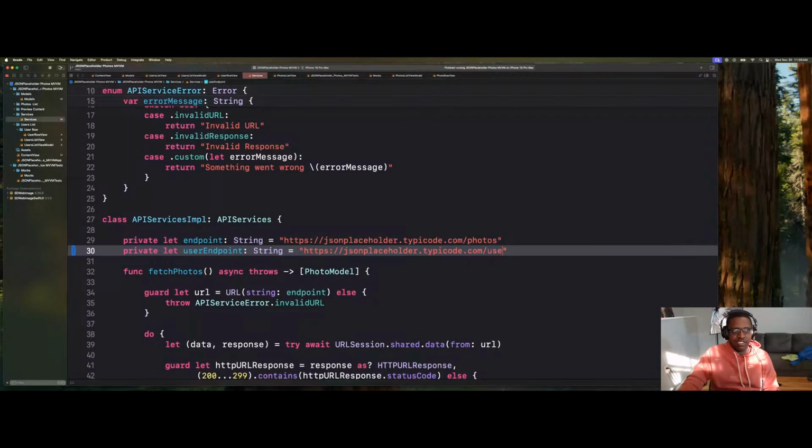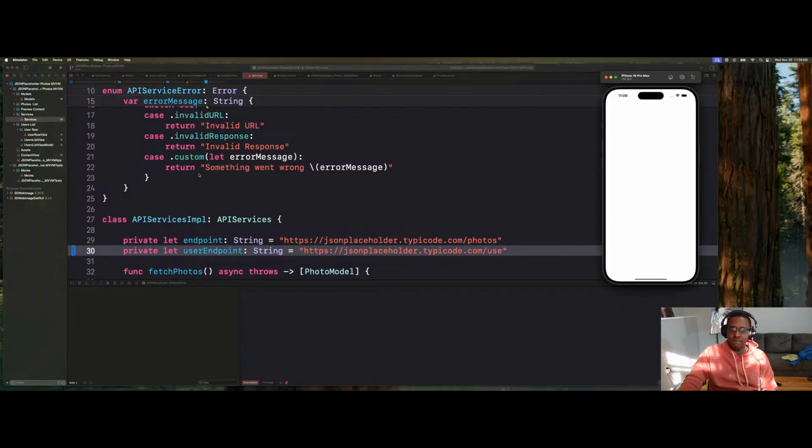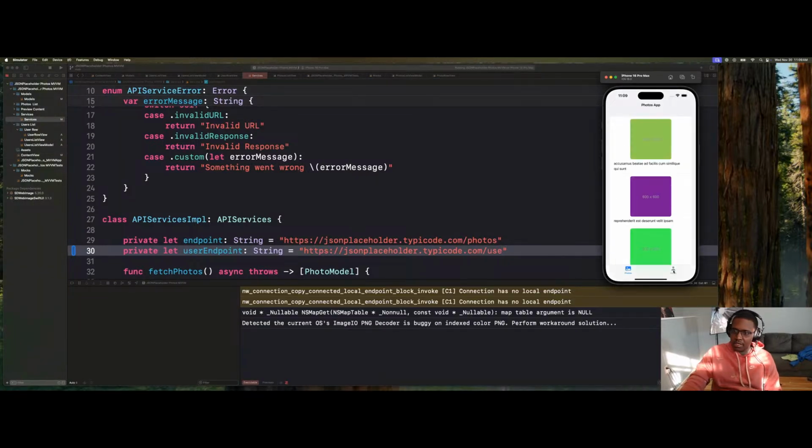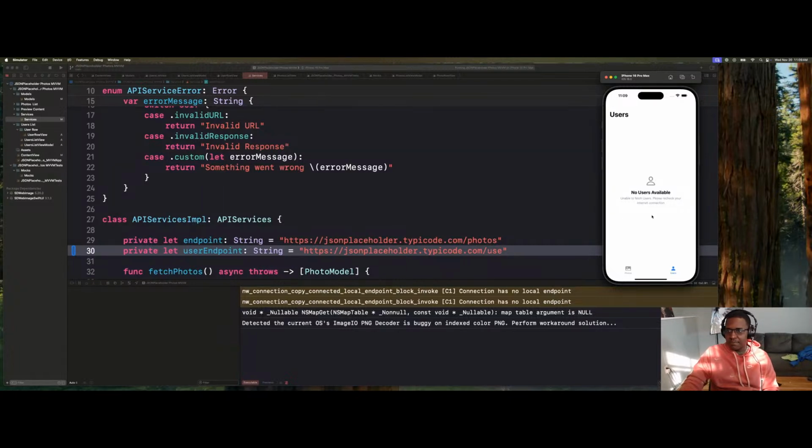So let's just run this again. Jump over to users, and the array is empty, we basically see no users available, unable to fetch users. So the user now has some detail on what might be going wrong.